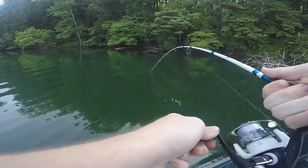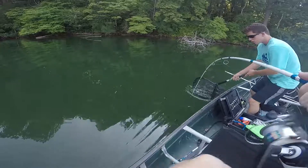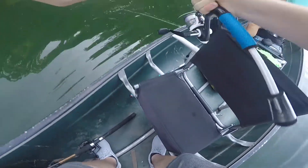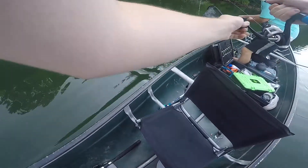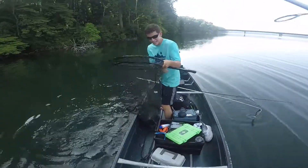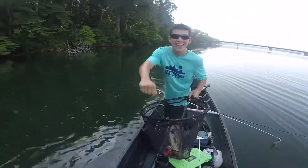Here we go, here we go! Don't let him jump out of the water, don't let him jump out. Net out, net out — oh he's under the boat, he's under the boat, he's coming up. He's under the boat, Josh. Here we go, here we go. Yeah baby, yeah baby — got a pig, got a pig on the Guggen Baits! Let's go baby!